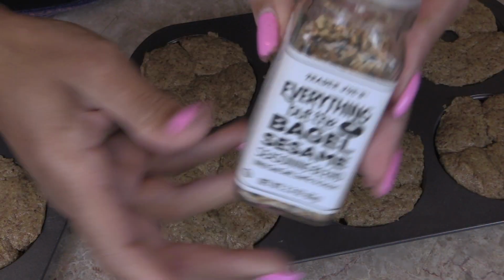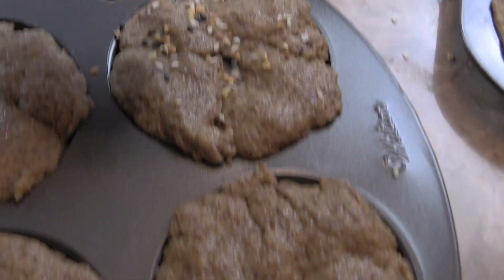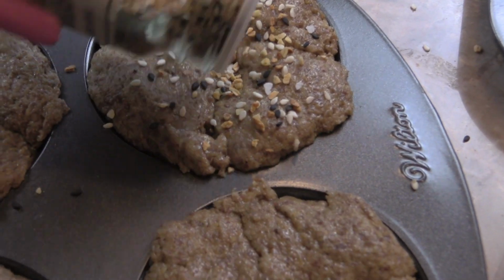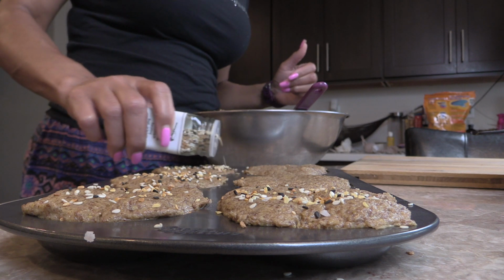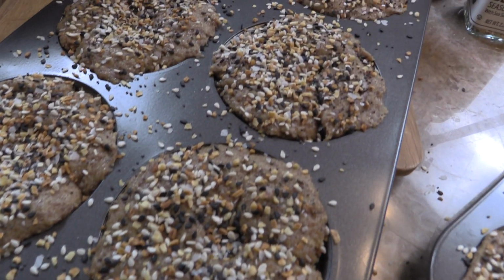And then, girl, yes, that everything bagel seasoning from Trader Joe's is everything. Yes, it is. Now, even if you don't have this, make the bagels, but try to get your hands on some of this everything seasoning. It is so delicious. They're ready for the oven.